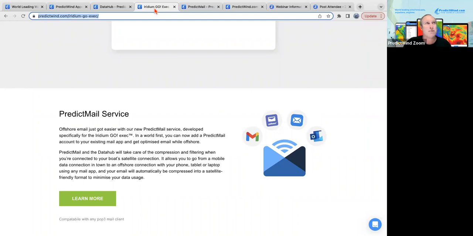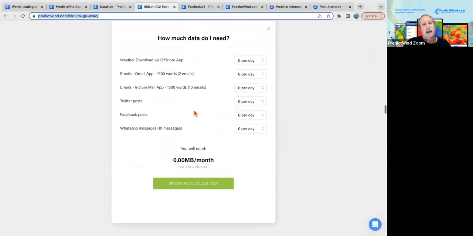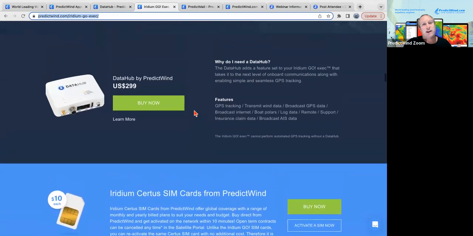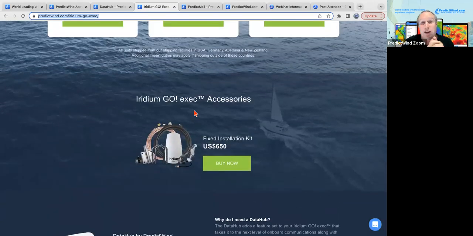But at the same time, there's some limitations to that service. It's fixed to your boat. You can't take it with you in an emergency situation. It's amazingly fast, but the reality is that it's not. Whilst it works beautifully now, it's probably not. We'll see what happens in the next little while.